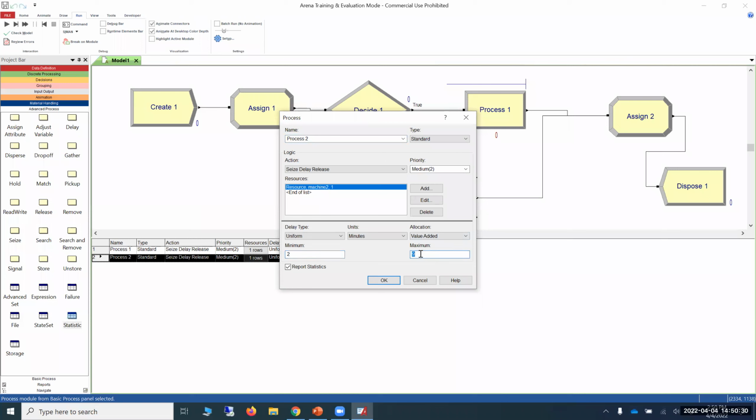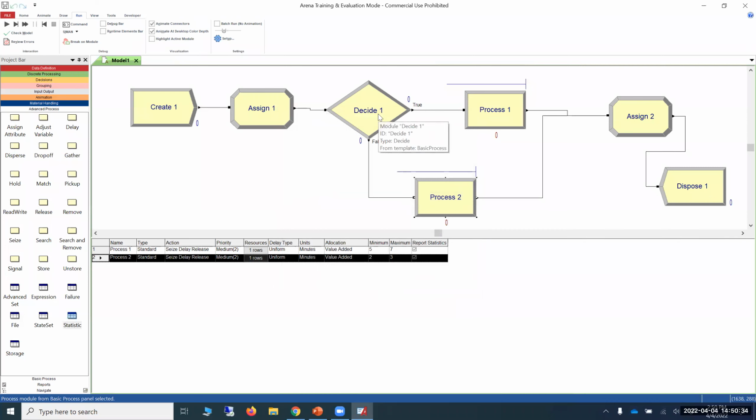So machine 2, we're making the uniform 2, 3 instead of 7, 9.